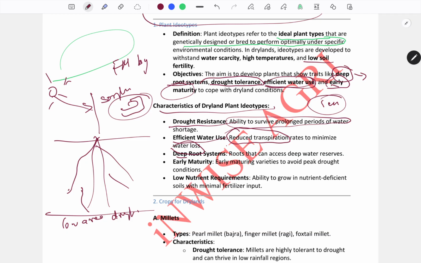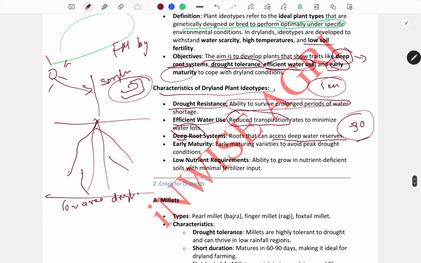The characteristics of dryland plant ideotypes include drought resistance, that is the ability to survive in the shortage of water. Then efficient water use: it should reduce its transpiration to prevent loss and stay alive in such a situation. Then a deep root system, so that it can take water from the reservoirs. Then early maturity: if the duration of the crop is only 30 days, then it requires only 30 days of water, so it will mature early and resist the drought. Then we have low nutrient requirement.